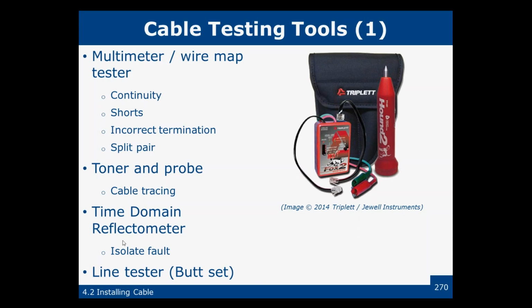A time domain reflectometer is something that actually will test for faults down the cable, and it'll tell you how far down the cable the fault is. First time I ever used one of these things was in the early 70s. I was working on A4s, and to change the engine on the A4 you had to take it apart in the middle. And I was an electronics technician, and they take all of our, at the time, coax off, and then when they put it back together, it wasn't always right. You needed to find where the issues were, and those issues we found with a time domain reflectometer.